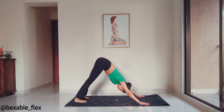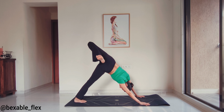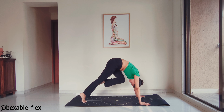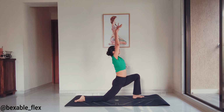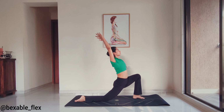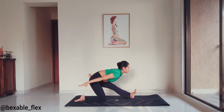Kick the left leg up on an inhale, find expansion. Exhale, knee towards nose, step the leg between the hands. Drop the right knee. Inhale, push the hips forward for a low lunge, swing the arms up to the sky. Exhale, straighten the front knee, half split, airplane the arms.